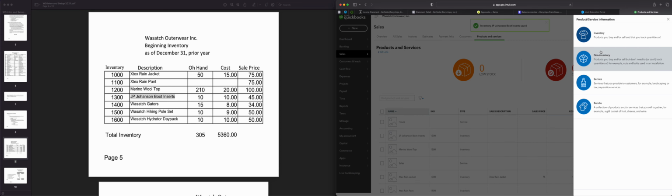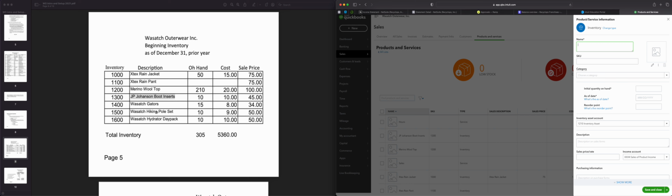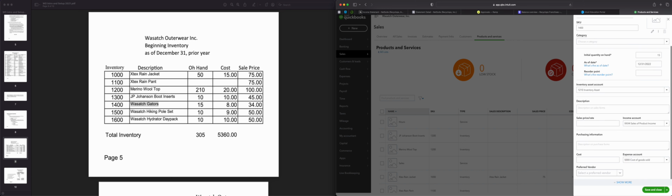Save and close. Wasatch Gators. For some reason, Wasatch Gators always gives people a hard time as we go throughout the class. I think it's because of some returns or something that happens, but it always comes up that people have a hard time with it.